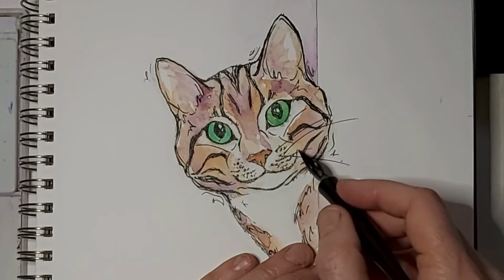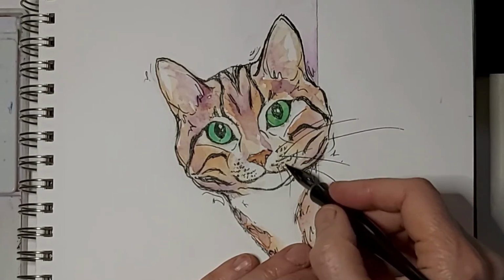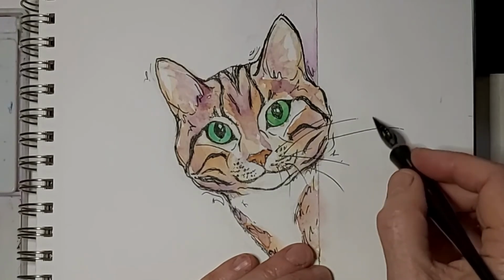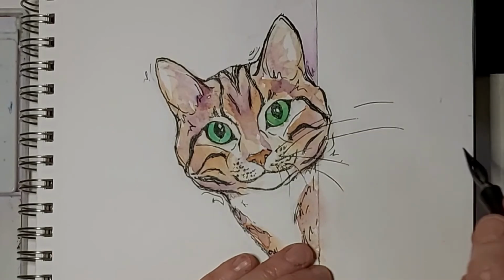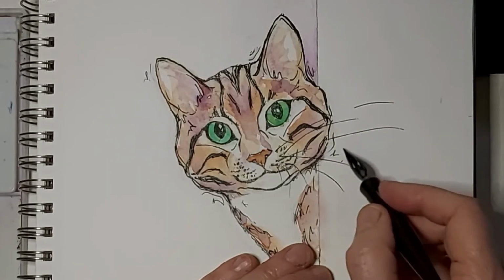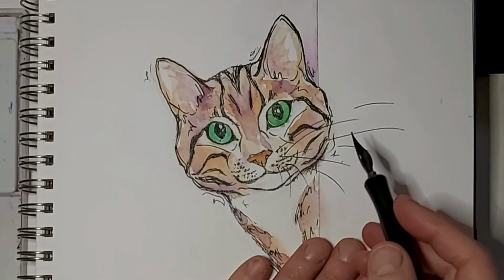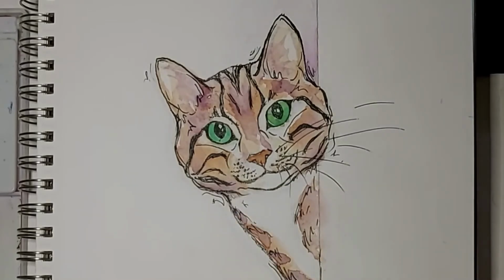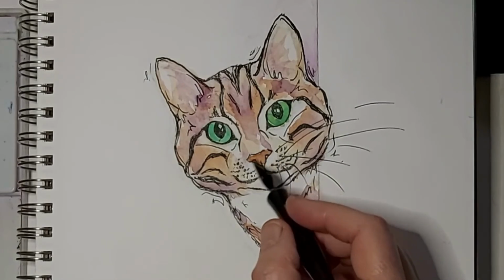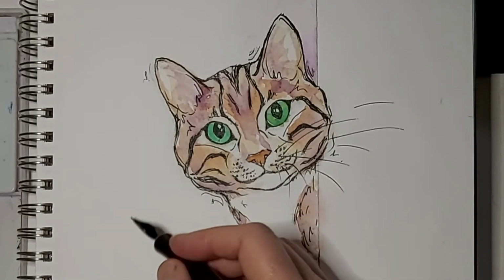Just feeling it out. I love those little whiskers that kind of point down. I wanted this one longer, so I'm going to try to extend it. That worked okay. And you notice I didn't start where the whisker ended, because then you would get that connecting part that would never end up looking right. So the bit of spot that's missed just makes it look like that's where the light's hitting it. Whiskers on our left side, Kitty's right side.